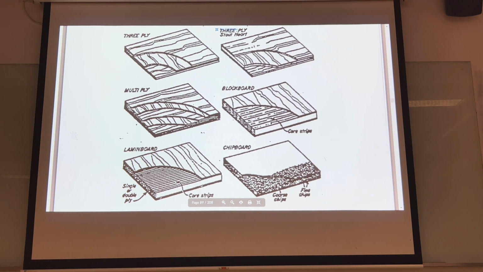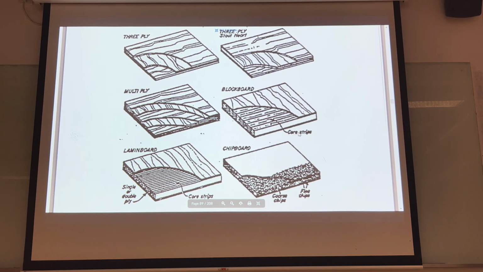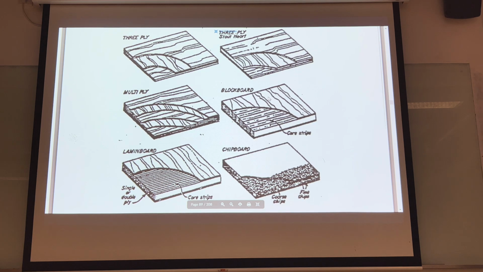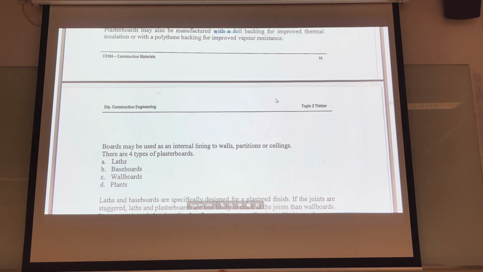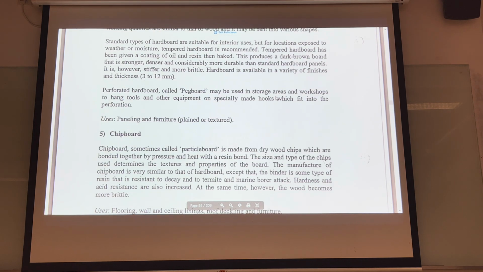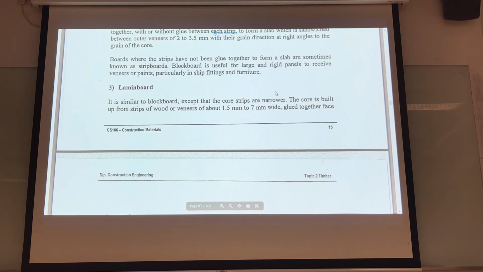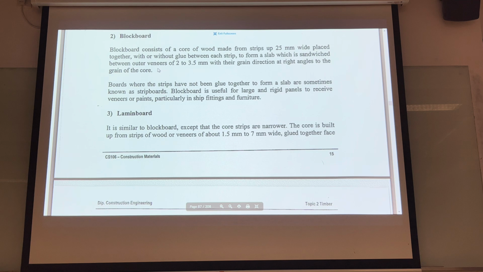Okay. So all these strips you call strips, and this one more word here, core. Core means what? Center, important. You call it core, right? What is the top and the bottom piece? You call it veneer. Then veneer, how thick is it? 2 to 3.5 mm, the outer veneer, right?